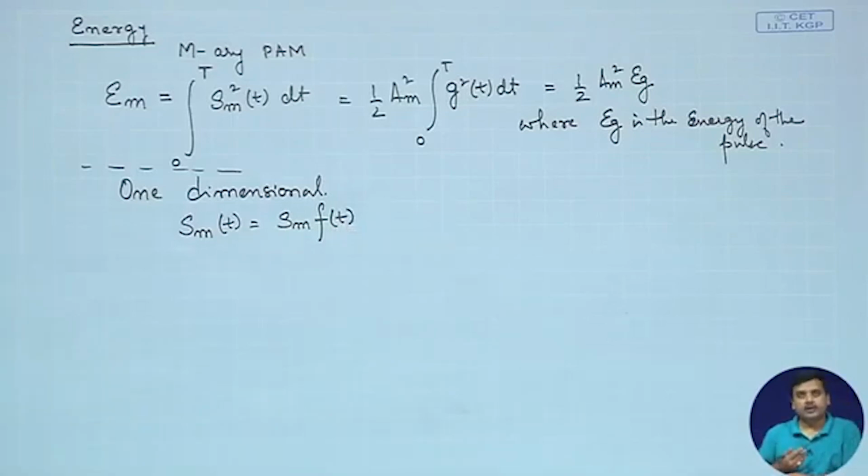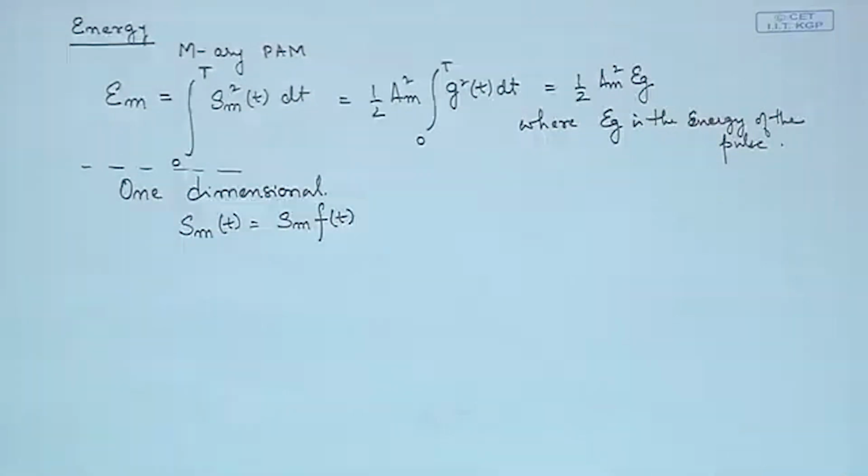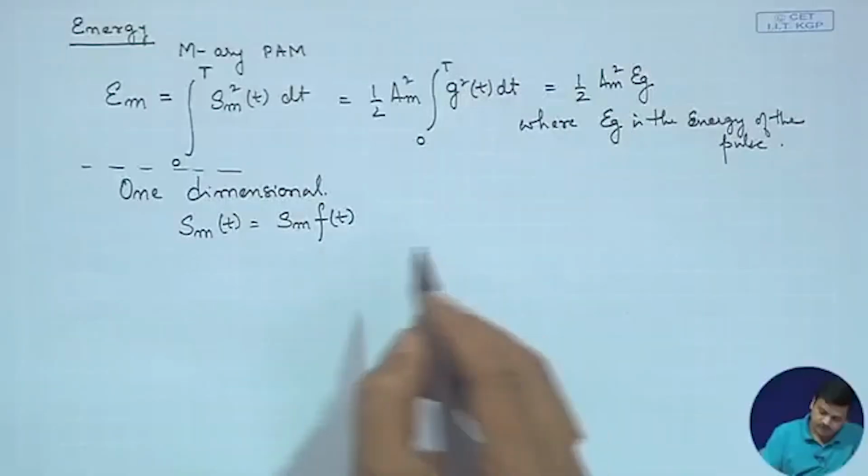So, we would like to recall our discussion on Gram-Schmidt orthogonalization procedure, and there we had orthogonalized a set of signals using a new set of signals, which we would call the basis signals, and then you could expand any signal using the basis signals by projecting the original signal onto the basis, right. So, whatever are the components on the basis would be used to denote in a vector notation. So, we have a similar form over here.